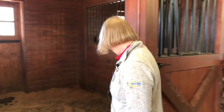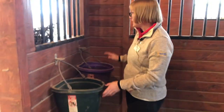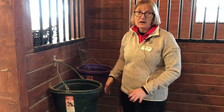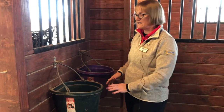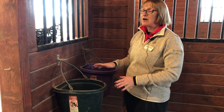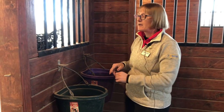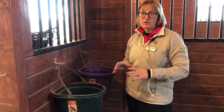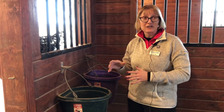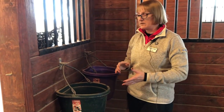So we have a normal stall for an overnight rally. You want to have two 5-gallon buckets filled with water at all times. If you have one bucket with electrolytes, you would label it that it has electrolytes in it. The top of the bucket should be at the point of the shoulder. I recognize that in a lot of places where you're going to stable your horses for a rally, it might be challenging for the taller horses to get the buckets that high. So we've had to have some flexibility.